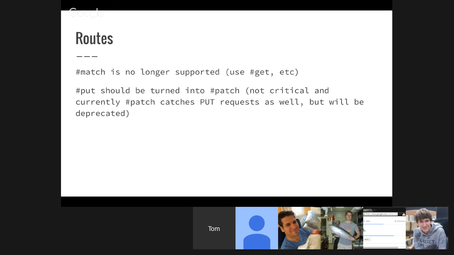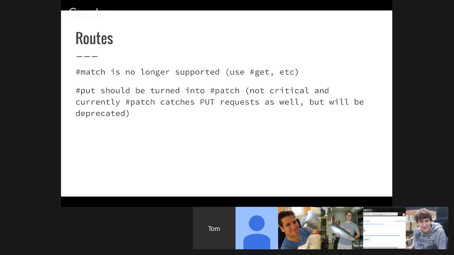Routes. Rails 4 fixed a silly error, which was done when Rails started to be developed. Put is not really update. It is a create-only HTTP verb, but we used put for update.